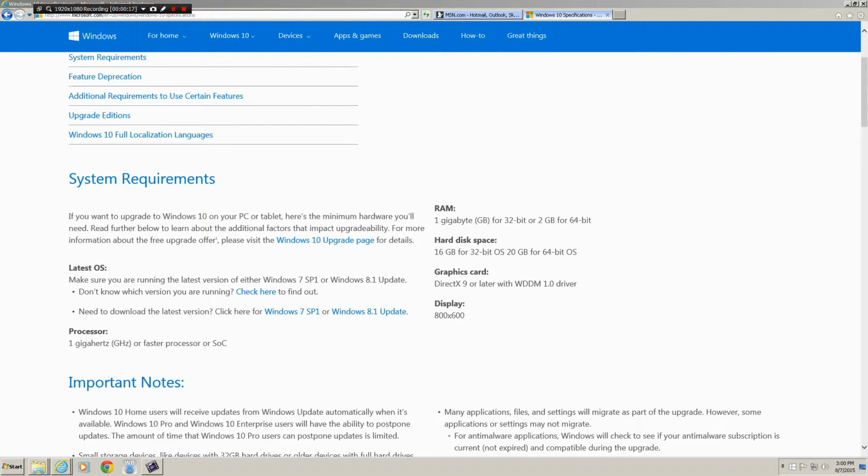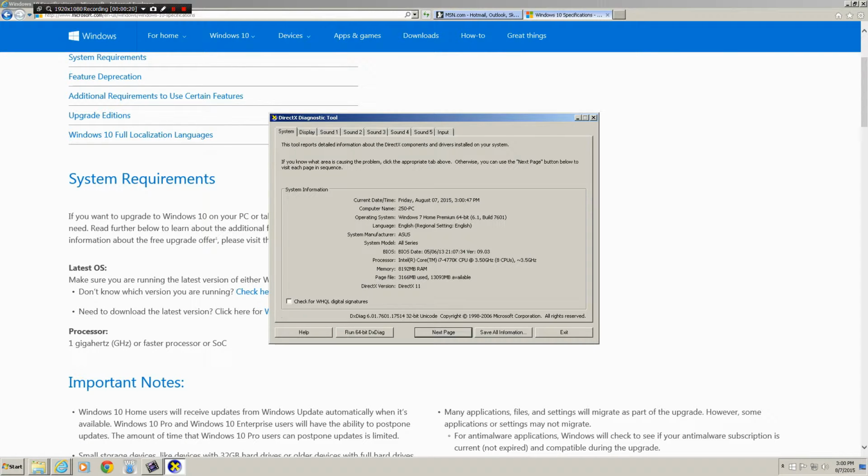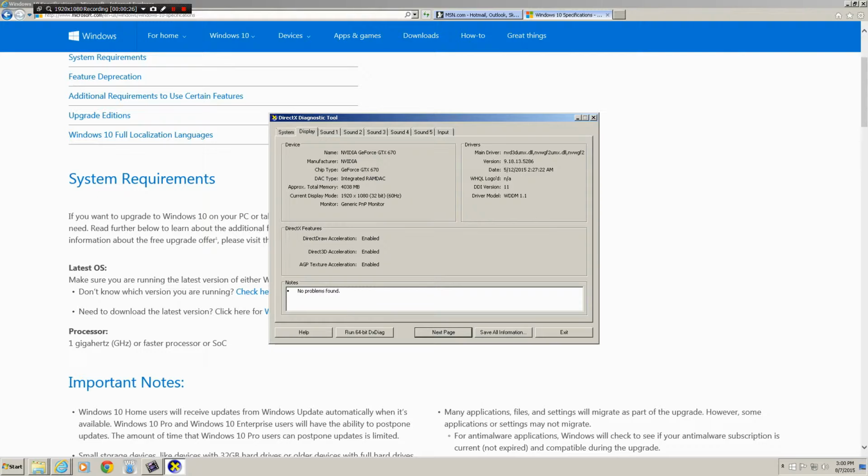You go ahead and click it, and this starts to run. You'll notice at the bottom it says DirectX version 11, so we're good on that. Display driver model right there, WDDM 1.1 on the right side under drivers, and then on the left side under device, current display mode, 1920 by 1080 is what the monitor is showing.